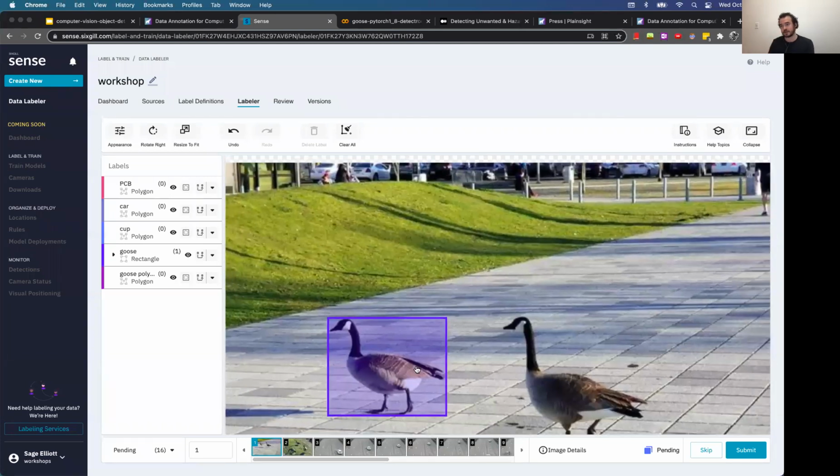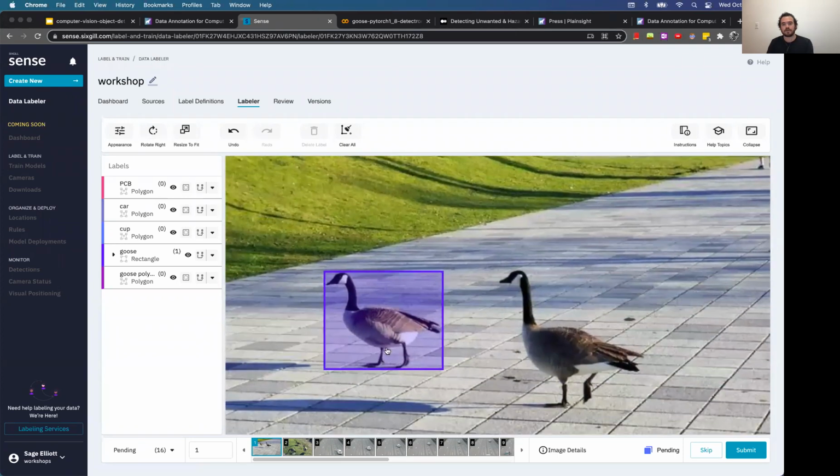Someone asked, what if the geese are overlapping? You would still want to do a whole box around it. I don't think I have an overlapping instance in here, but we could probably get to that later. But if this other goose was over here, you would want to draw a whole box around the goose and then a whole box around the other goose. And even if they're overlapping, a lot of the times it tends to work pretty good for picking up the features it's looking for.